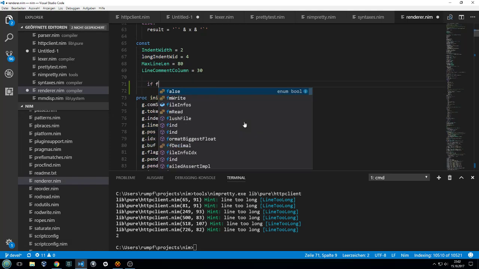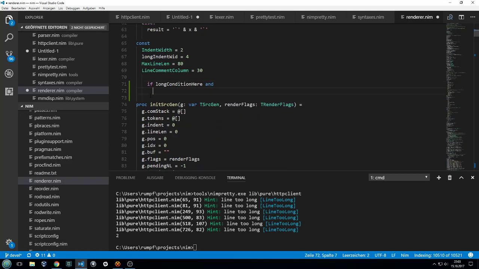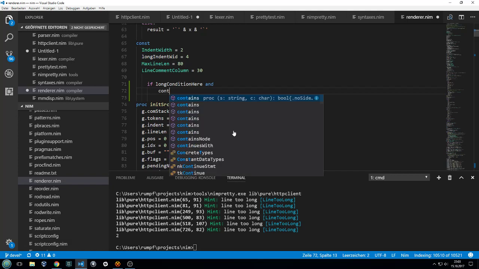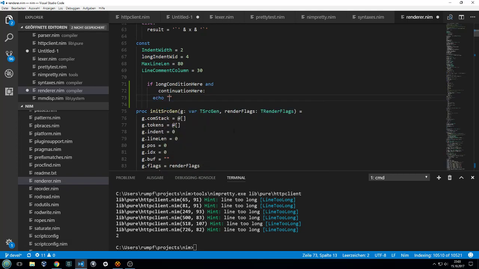So if I have a long condition here, and then it continues, then I don't want the indentation to be 2 spaces but 4 spaces, so that, I don't know, I just like it this way better, because then the condition and the corresponding action are not on the same indentation width, and I don't like that.